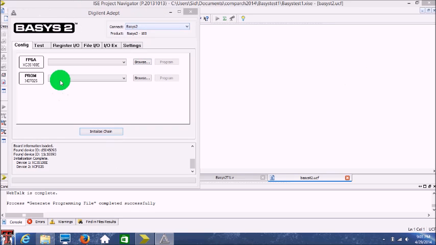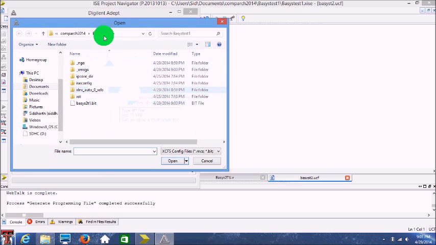And in the software interface window, you should see the Basys2 board detected. So now what you're going to do is browse for your programming file, which is this one, the Basys2 t1.bit. So double click on this file.